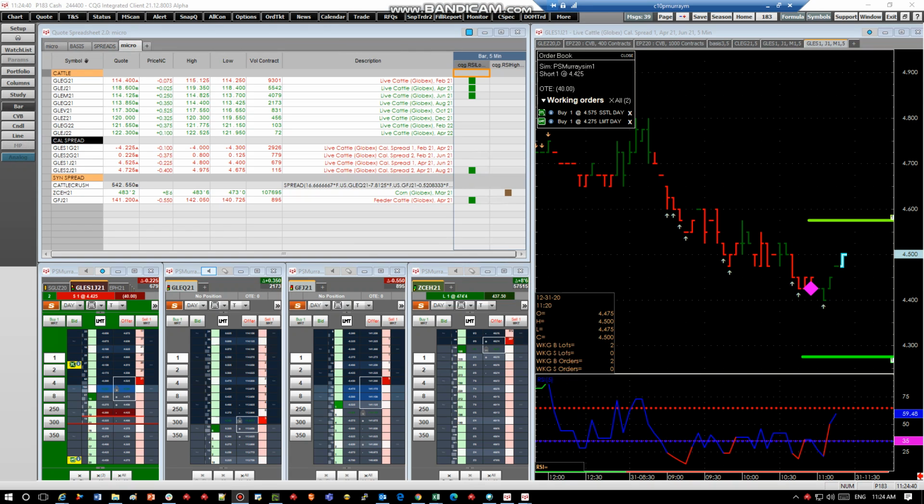Here is a quick video on using conditions in CQG. Now, what are conditions? Conditions are true/false statements that you can visually display anywhere you want in CQG. As an example, on my quote spreadsheet, I'm using an RSI low and an RSI high condition.